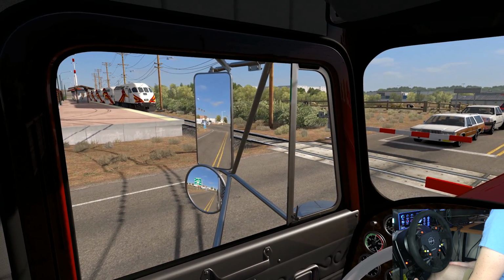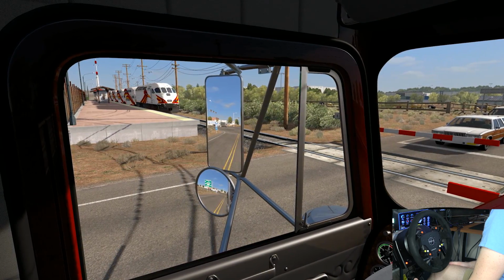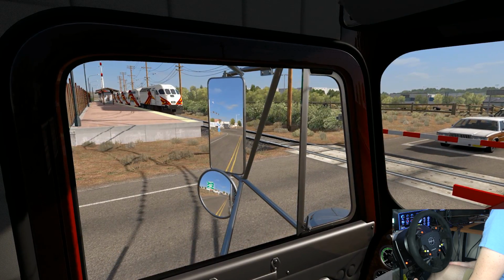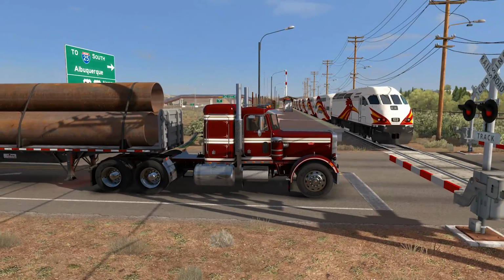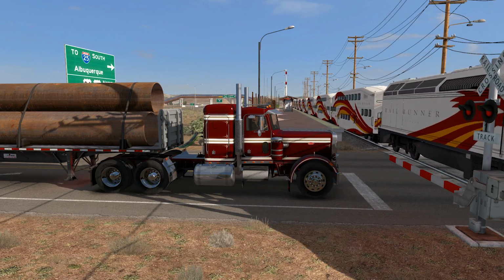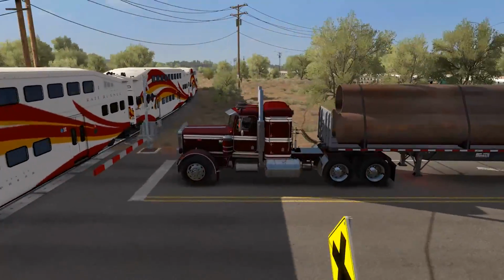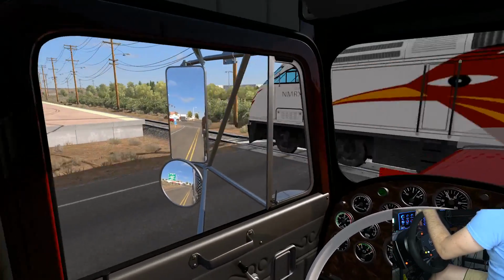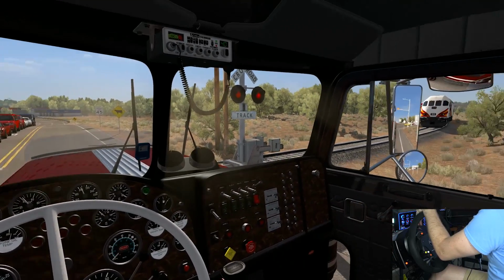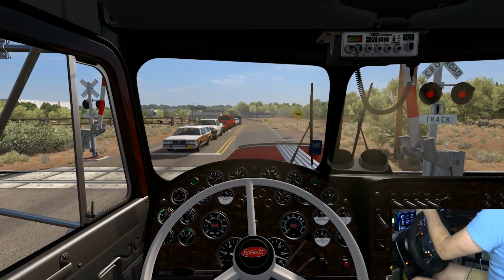And then we can go after that. Yep. And we have to unfortunately wait for them. There goes the train. The Rail Runner. That is so cool. All right. This shouldn't take too long. We're in gear. We went around the corner there.